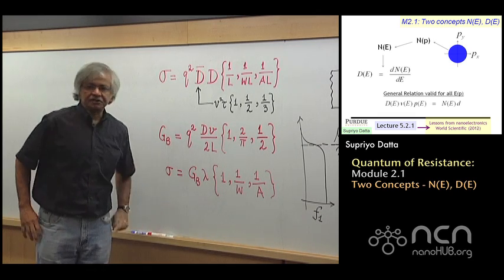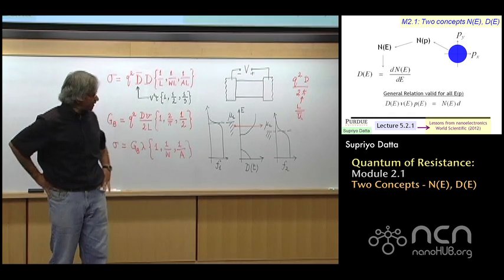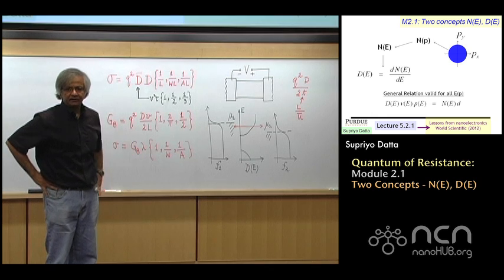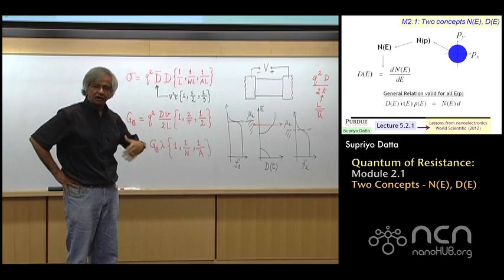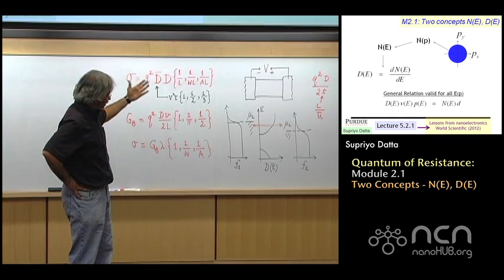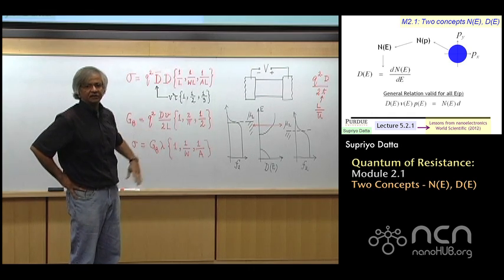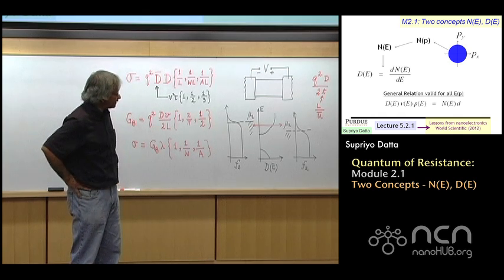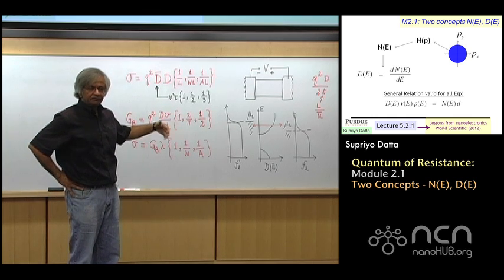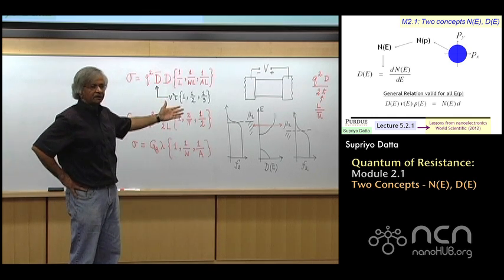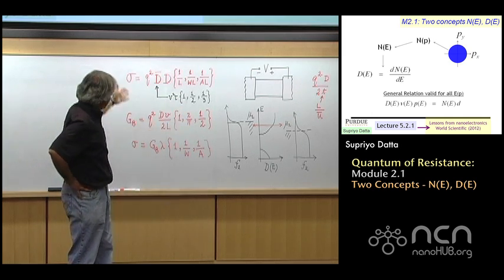Now, in all of this discussion, as you can see, the density of states, I said, is kind of a given, like you know it from somewhere. And as I've mentioned before, usually the way you know it is from experiments where people do all kinds of photo emission experiments and optical absorption experiments to get an idea of what these states are. And there are models that people use, which we didn't discuss at all in week 1. We said, let's say we are given a density of states. The question is, what is the current flow? What is the conductance? And we obtained these expressions.